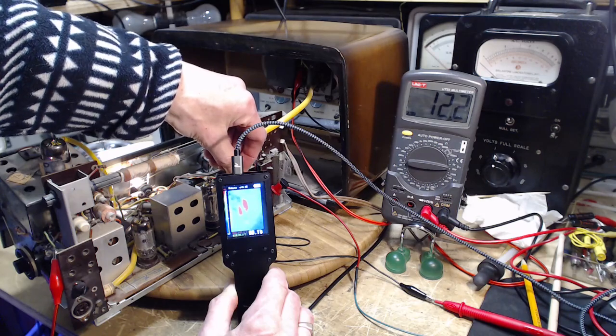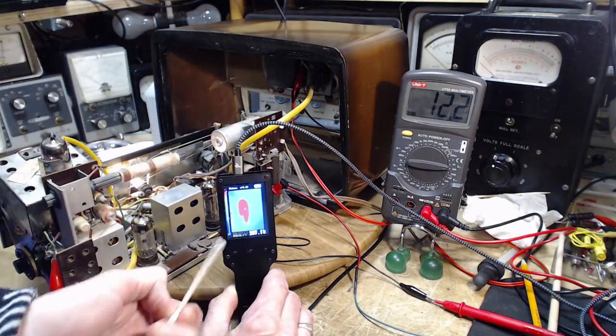The resistor is this little green spot right down in here.